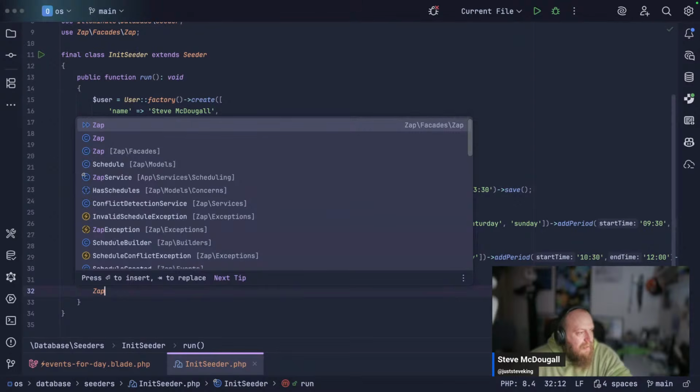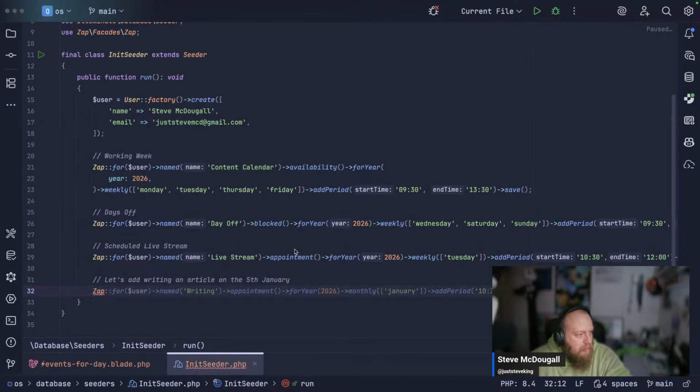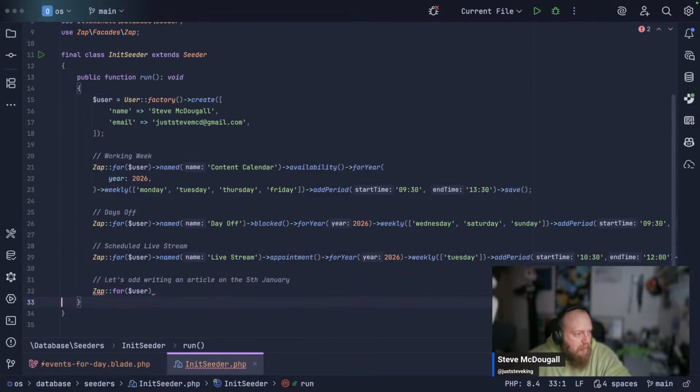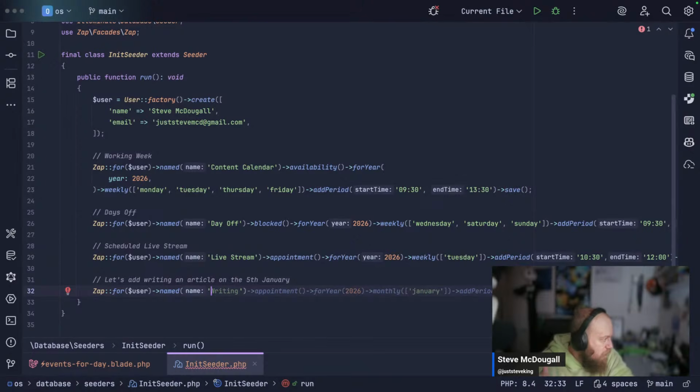So we say Zap, for user named, I can then give this an article title. A fresh Laravel install, just basically playing with some Livewire and Zap just to get it all wired up. So I'm going to do a Laravel API article.